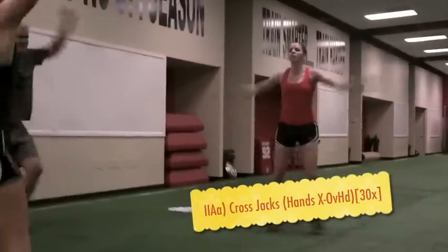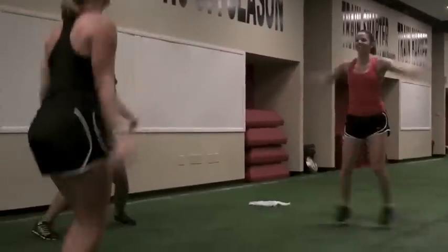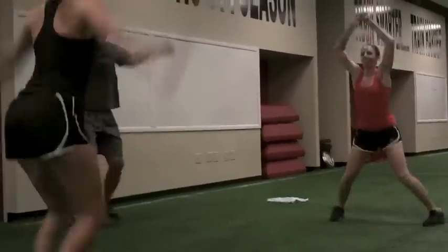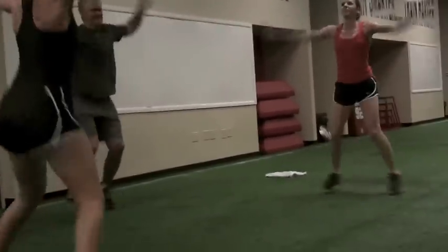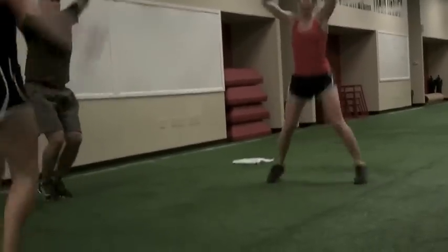All right, the very first exercise, the physio evolutions. We've already done our running warm-up. We've already done our mobility. So the very first exercise, we've got good old-fashioned cross jacks. Cross jacks, we're going to go ahead and crisscross applesauce those hands over your head. No crossing of the feet.